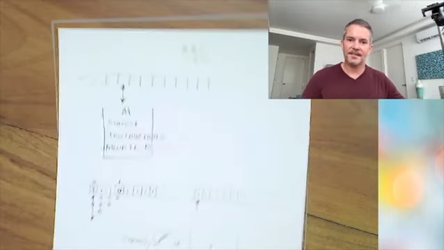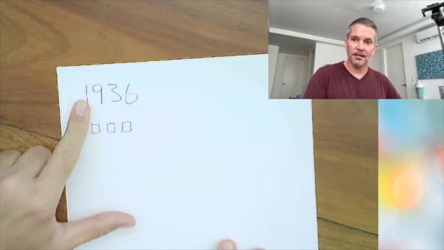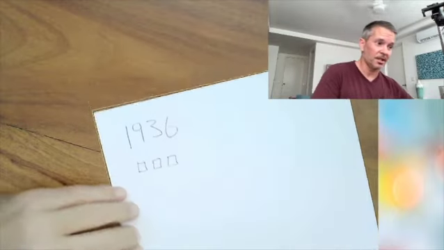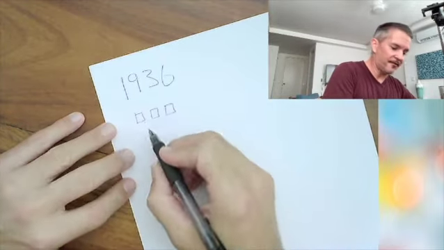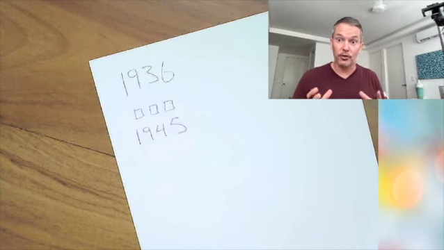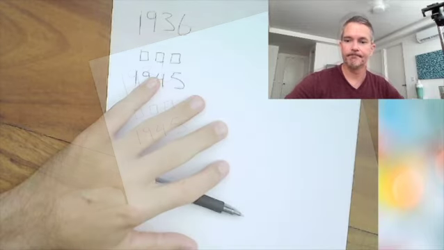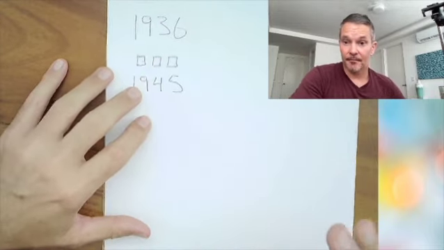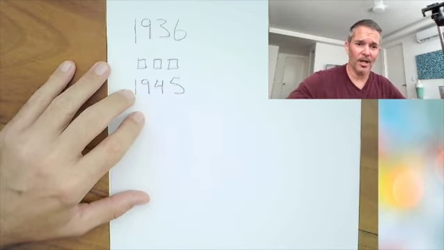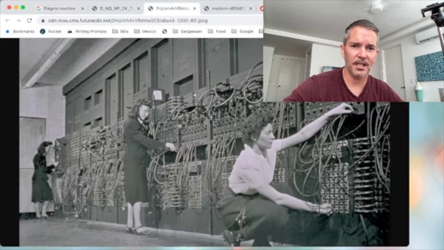So a couple other things that I want to bring to your attention. So in 1936, Alan Turing pens his conceptual Turing machine. By 1945, we have the first real computer that's been built. But it was built using these electrical devices called vacuum tubes. These vacuum tubes were kind of large devices. Let me show you what they looked like.